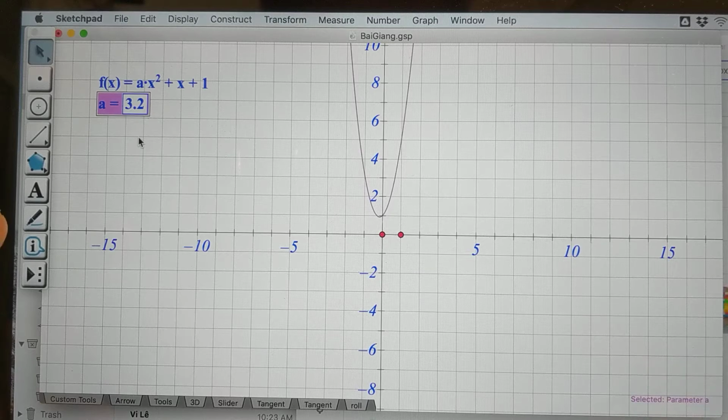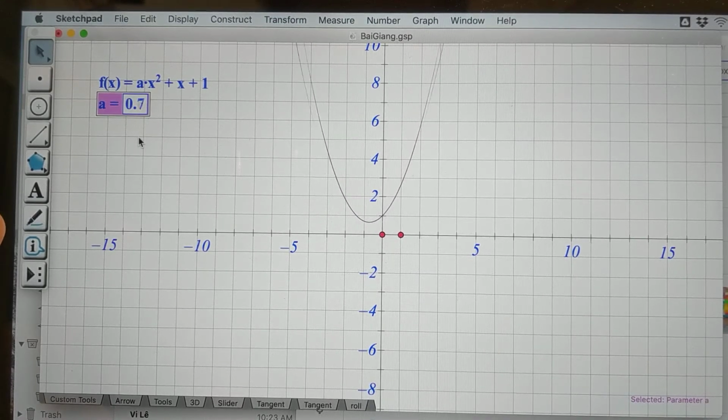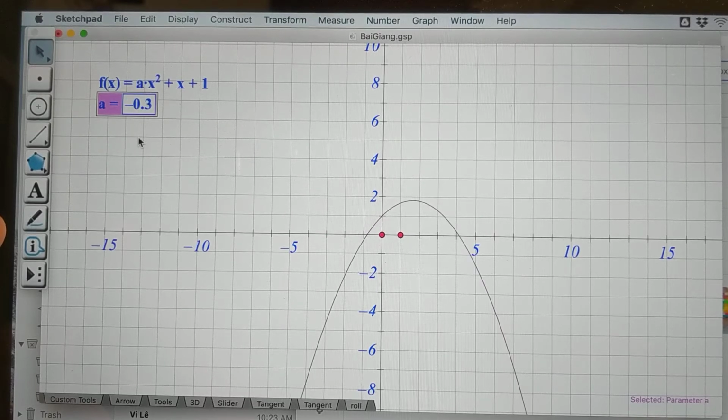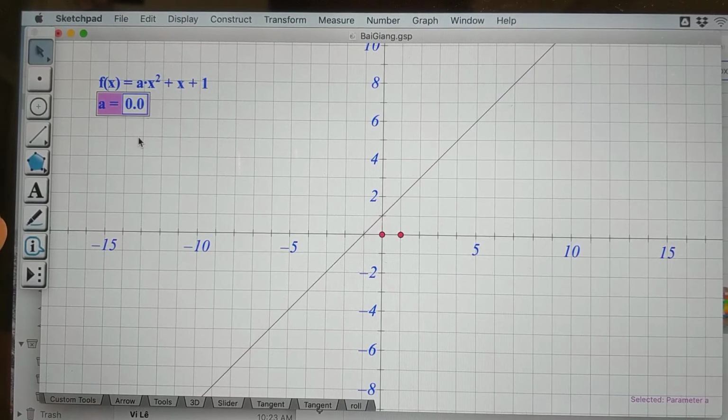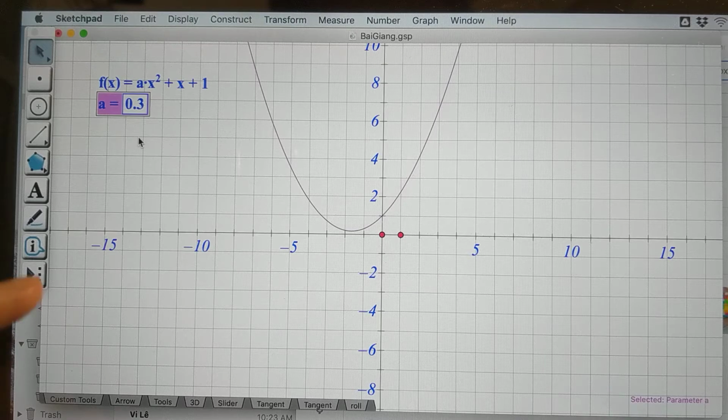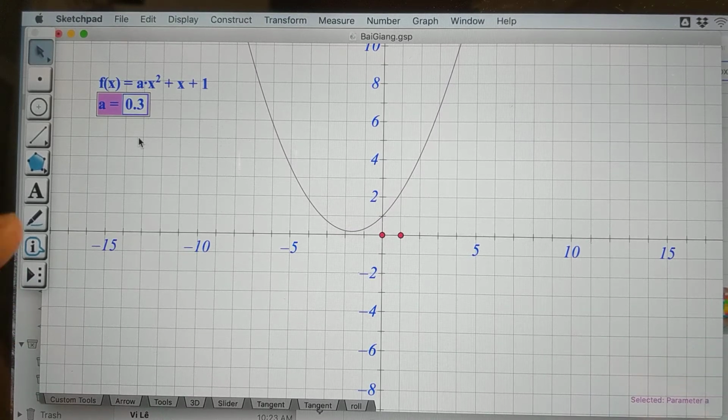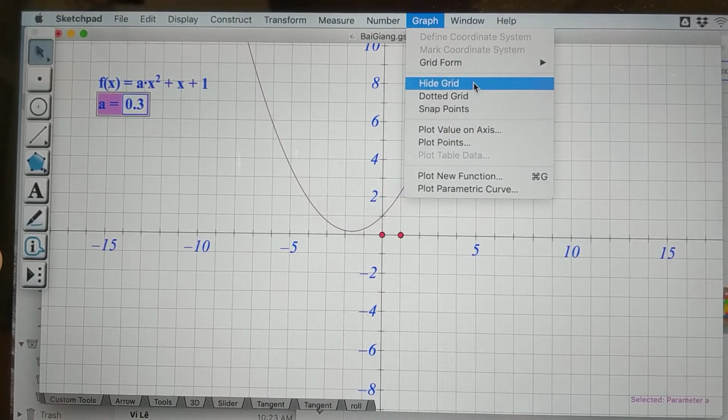And the minus key decreases the value. Using this kind of parameter, you may help students to explore the properties of the graph of function f. Okay, so I will hide the graph.